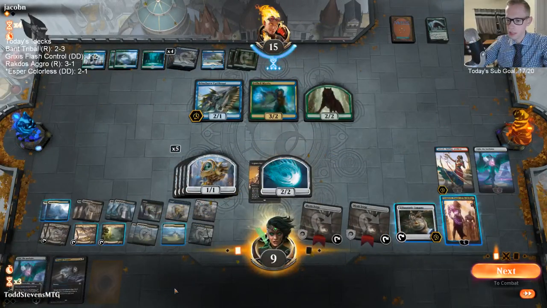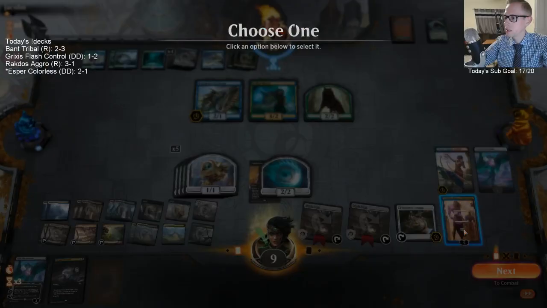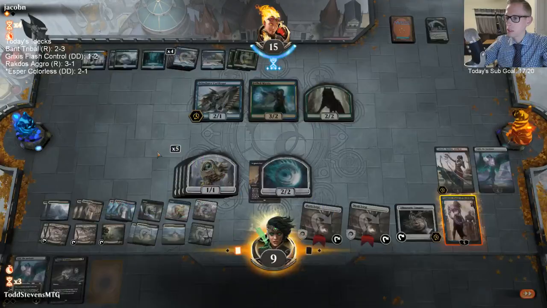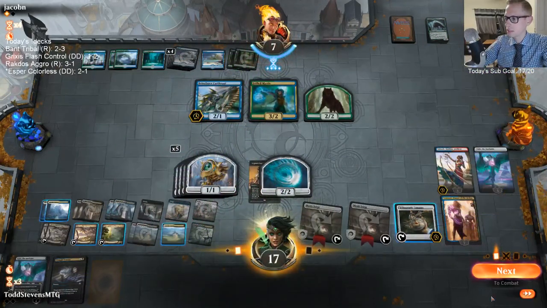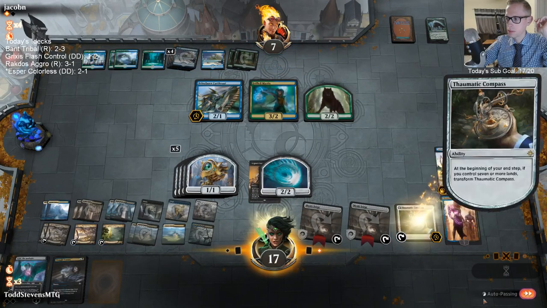Gotta get that Legion's End out of here. Ugh. Ran out of colorless things. Alright, claw time. Bzz. You should just concede.